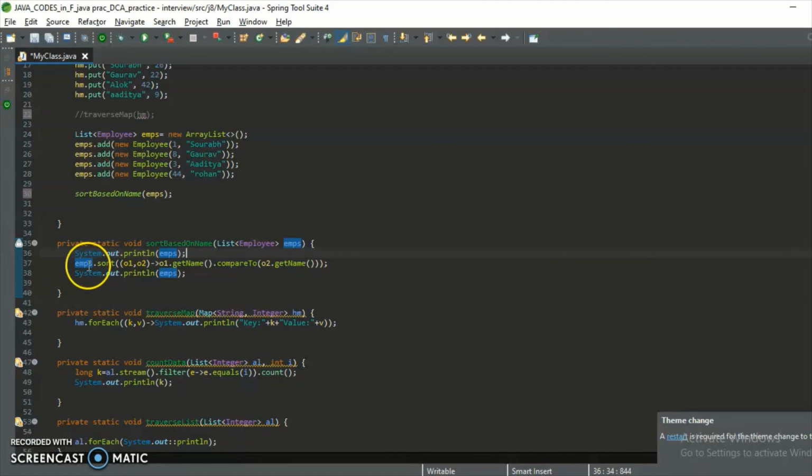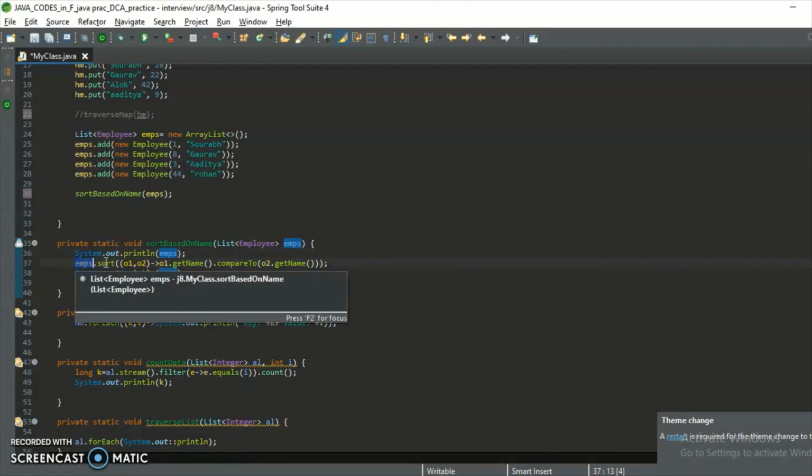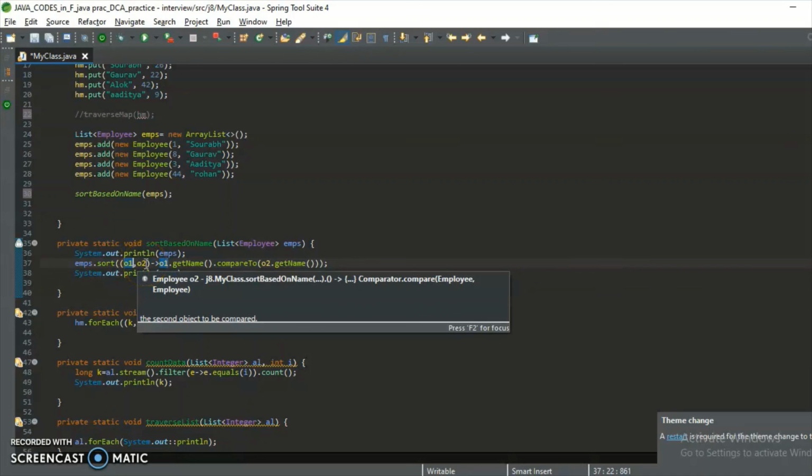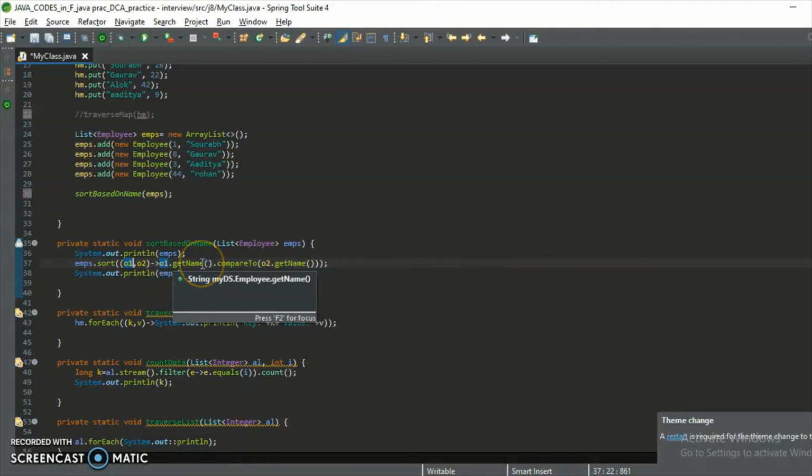Then we take this reference, call sort, and pass our lambda expression, which is a comparator. In this comparator we take two objects, o1 and o2, and compare using o1.getName. We override our compare method, and now we print our employees after sorting. It is as simple as that, so let's check.